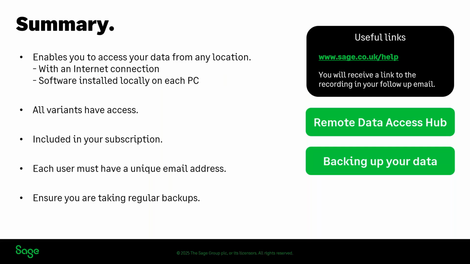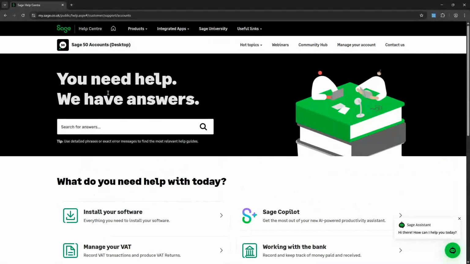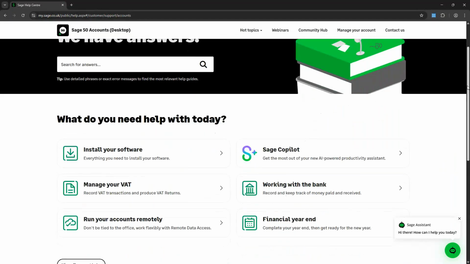Now, we have plenty of resources on our help centre. Down the right-hand side, I have included the link to the Remote Data Access Hub, and also backing up your data, because that is very important. I want to show you as well on the homepage of the Help Centre where you can find that hub.